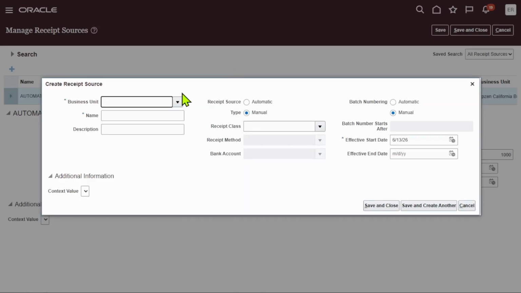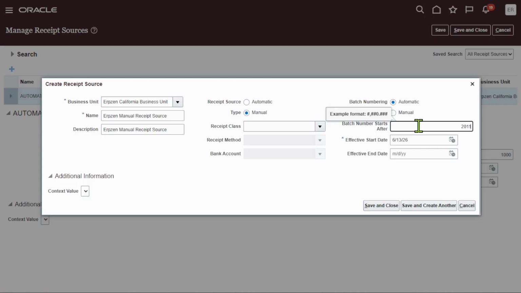Now let's say the business unit is ERPZEN, manual receipt source. The same, provide it as description. I want to go with automatic as numbering, 201101, and give the backdated date.